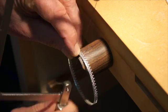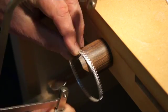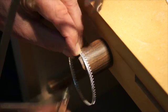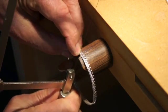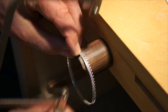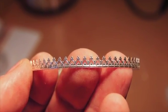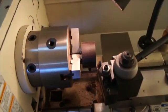So I cut the band into a zigzag pattern, sort of like an accordion shape that stretches. I anneal the silver so that it is very springy. Now, as the wood expands and contracts, the little sawn slices will expand and contract with the wood.